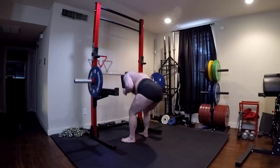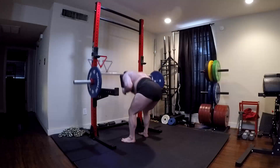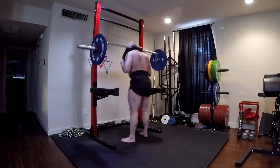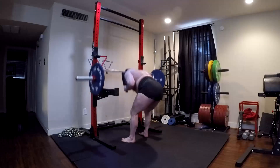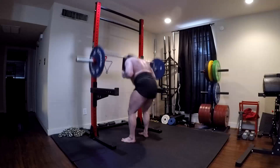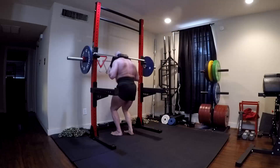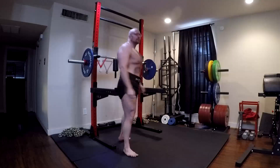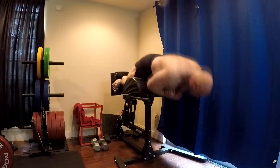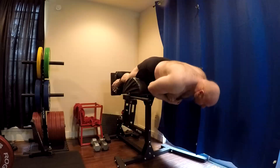I would say particularly who needs to do that: anyone who does any sport where they jump or sprint. This came up with one of my guys who we do a ton of hamstring work for — who's actually well over a 500 pound deadlifter. He noticed that his knee used to hurt a lot when he used to do a lot of pickup games of basketball. Now he realizes his knee is more stable since we do this stuff — he does glute ham raises and good mornings. He's a 515 conventional puller with a 545 sumo, so a pretty strong guy. We've had to do a ton of hamstring specialization and he's noted that.